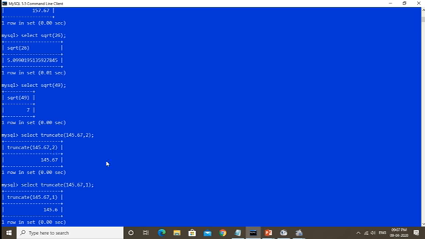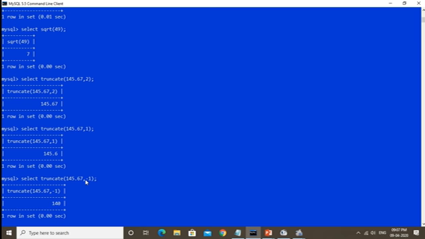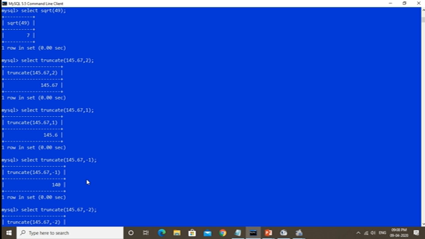Now look at another example, select truncate 145.67, 1. What happened? After the decimal point, one value is kept and the other value is truncated. If I use a minus symbol or negative value, it means it works from the main value or the integer part. 145.67, minus 1.